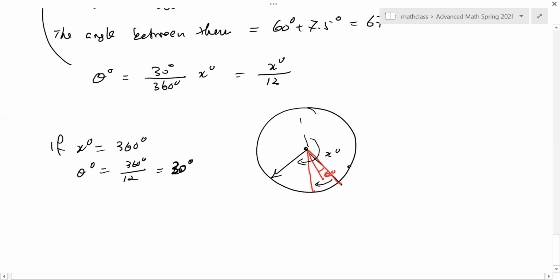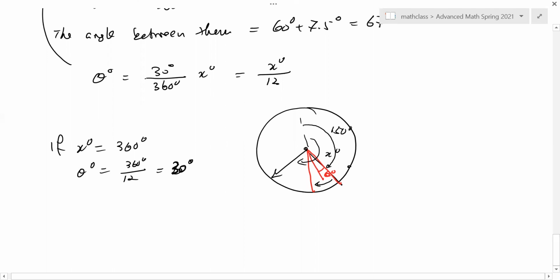The angle between them is a little bit difficult. You have to say from here to here, right? So this is 5 o'clock, right? It's going to be 180 degrees minus 30 degrees, so 150 degrees, right? Okay.